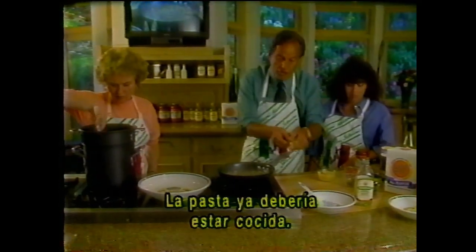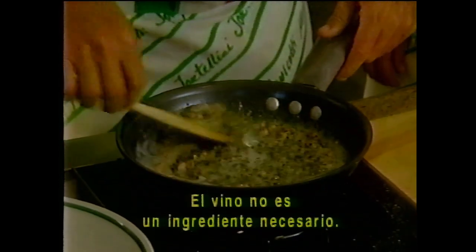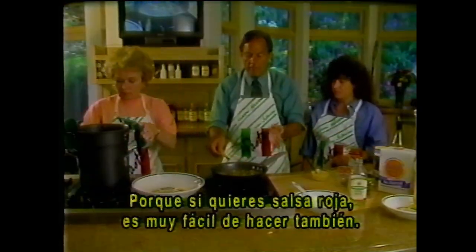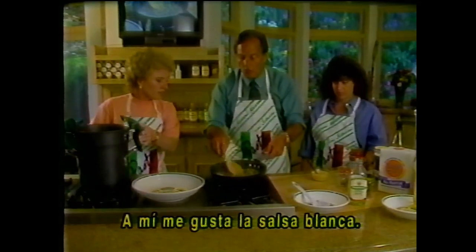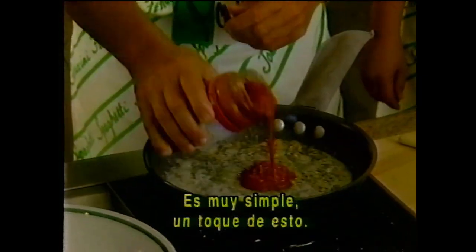Now the pasta should be done by now. Don't want to forget this for our drinking friends out there. You could make it with a little touch of white wine. That gives it a nice flavor. You don't have to use the wine, by the way. This is going to be the white sauce. Why? Because if you want red, that's easy enough to do also. I happen to like the white sauce, but simple enough. Just a little touch of that.